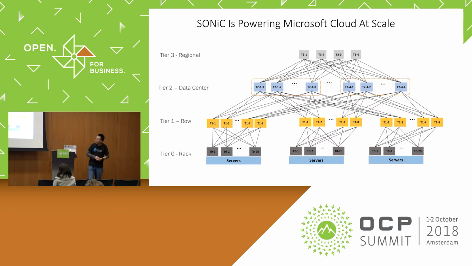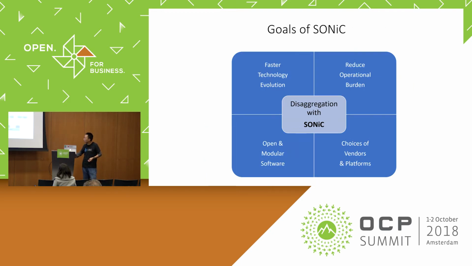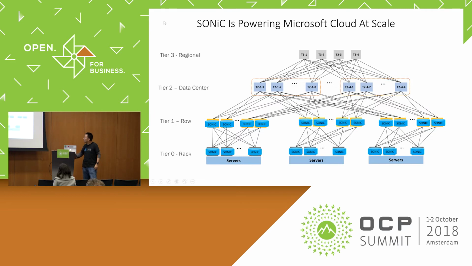And in that context, when you get into a data center level, you see that we have the Clos network, typically across all the hyperscalers. At tier 0 you have a rack level switch. Tier 1 is row level, and tier 2 is what we call the data center level spine. And tier 3 is the regional spine. In that picture, where is SONiC deployed? SONiC is deployed at the tier 0 and the tier 1 level in our data centers broadly.